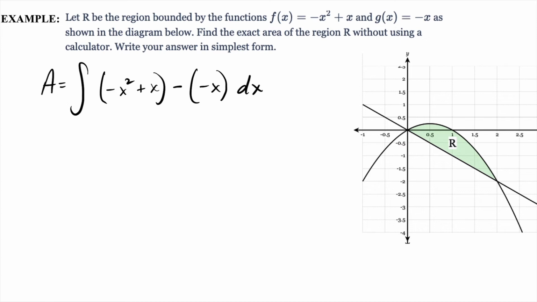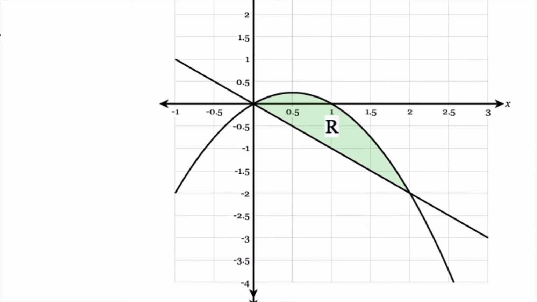So for this one, keep working. I have a question. They don't give us the bounds. They don't tell us the bounds in the prompt. Now, from the graph, I can realize that the bounds of the green are pretty obvious, 0 and 2. But how do you know they're not pulling a fast one on you and that's not 0, that's 0.1? Or that's not 2, that's 1.999. How do you know they're not pulling a fast one on you? Is there a way to check?